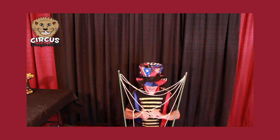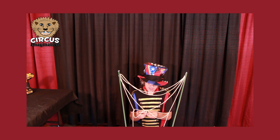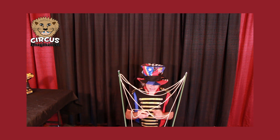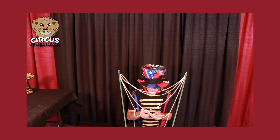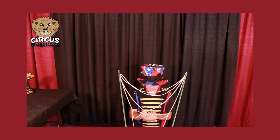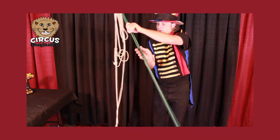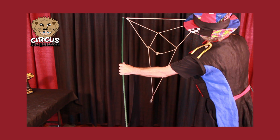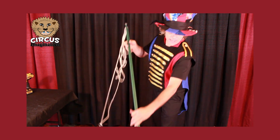All right, this one is done. I'm gonna go ahead and take these loose ends and just kind of make them disappear in here. I ideally like to try and get my ends to finish up either here or down at the bottom. Depending upon how much rope you have and how your pattern goes, you might find yourself retying this multiple times. Okay, so taking a look at it, that's going to be our wand. That's going to give us 1, 2, 3, 4, 5 different pockets to make bubbles with. All right, there we go.